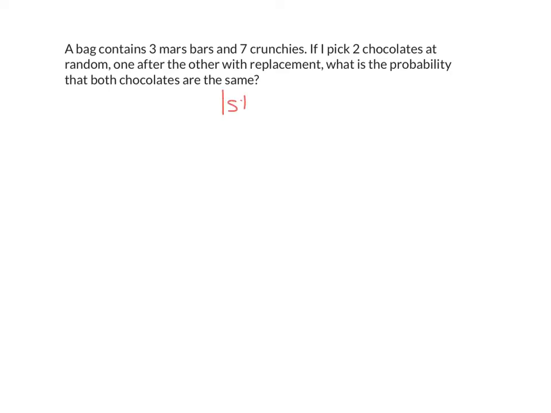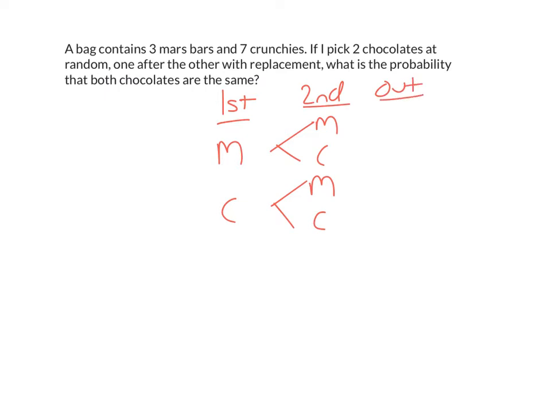So let's look. The first stage, I could get either a Mars bar or a crunchie, and the second stage, whatever happened the first go, I can get Mars bar, crunchie, Mars bar, crunchie. So I want to list the outcomes by following the tree branches. So I have Mars bar, Mars bar, Mars bar, crunchie, and so on. So there are 4 outcomes. So you might be tempted to think that each of these has probability of a quarter. It doesn't, because they are not equally likely. You're more likely to get a crunchie.